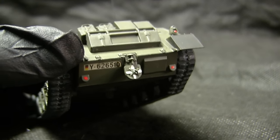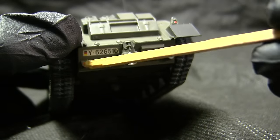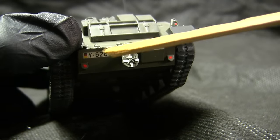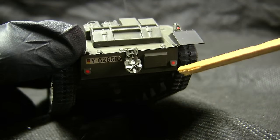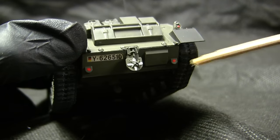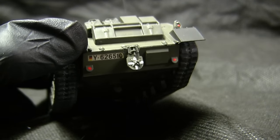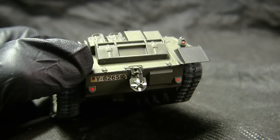Another quick little bit of detailing that helps the look is if we notice on these two lower locations here. On the real Kanone, there are two taillights that are located on the lower extremities. The blisters where the taillights are mounted are present on the stock kit, and a simple drop of red paint simply helps the look of it without having to scratch build any detailing.